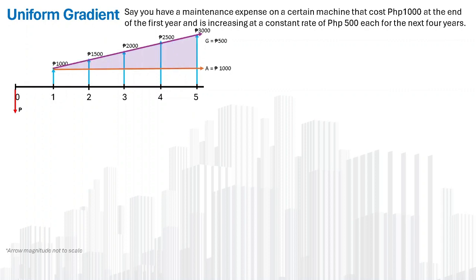Which is yung constant 500 pesos. So, tatawagin natin siyang G. Okay, yun yung constant rate natin, 500 pesos dagdag na constant every year. Okay? And para malaman natin yung total present worth nito, we have to get yung present worth annuity, which we know already kung paano natin i-solve over the past few slides natin. But we have to consider yung G this time. Okay? And we can represent the equation just like so. This is yung pinaka-simple representation ng formula na yun. Pero let me break it down for you.